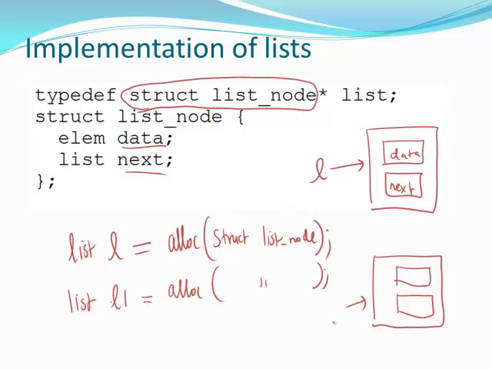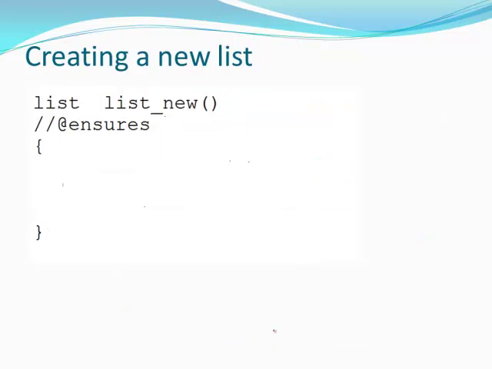And so the pointer here is L1. Now if you would like to connect these two nodes, you have to make sure that the L arrow next is assigned L1. So that's the way to connect the two nodes in a linked list. And we'll see some of these things as we write the code.